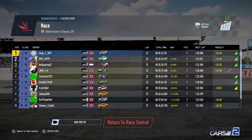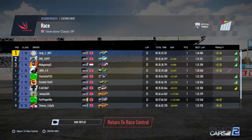The first race I screwed it up on the fourth corner because of cold tires, I believe. I don't know exactly, but I just spun around and had 50 damage on the front. So I pitted and just continued my race. Almost got Aussie, but not quite. And then in the second race, I just barely got third.